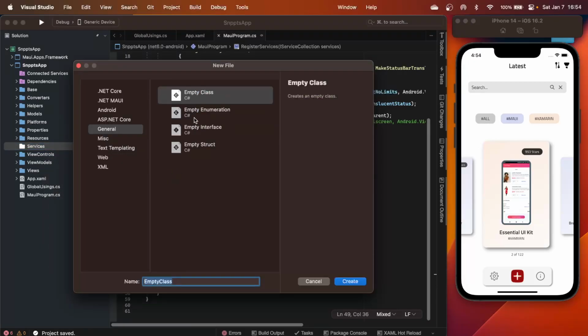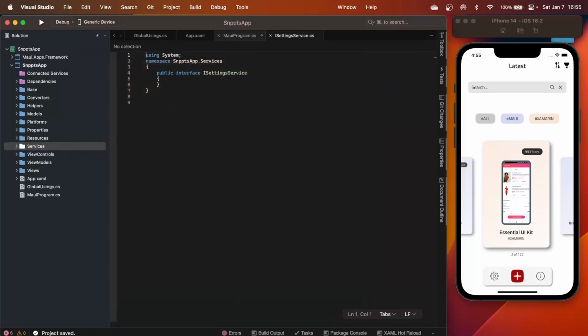So let me go ahead and create an empty interface, and I'm going to call it ISettingsService. Okay, so let's clean this up. And in this interface, all I'm going to have is just a sort order. I will explain what this sort order is going to be later on.